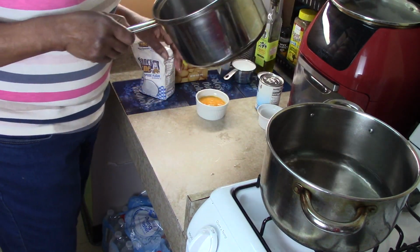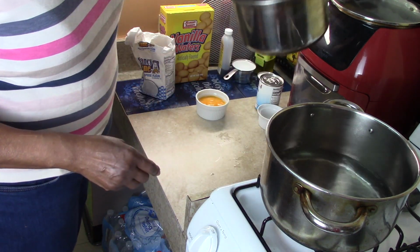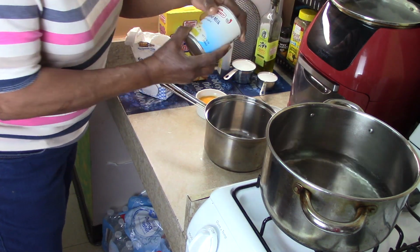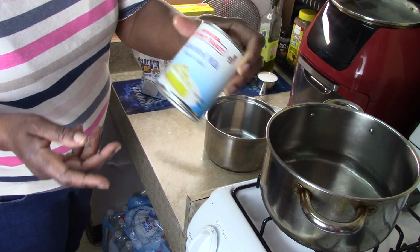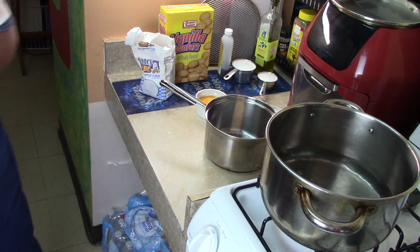And here's the pan. I have some water on the stove here in this big pot. And so I'm going to put this on top so it works like a double boiler, okay? All right, so you're going to add one can of evaporated milk. And this is 12 fluid ounces. Let me rinse that off.